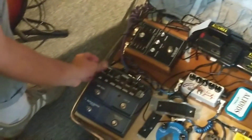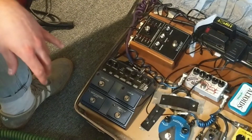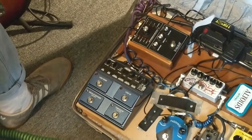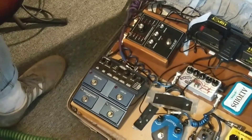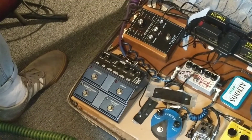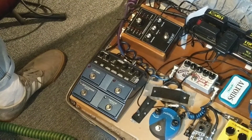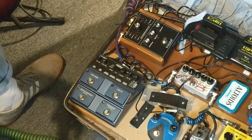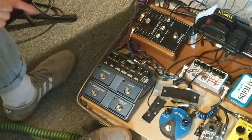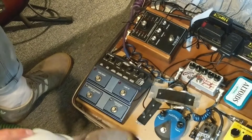This is my Jamman Stereo, which is a looper pedal — it also does rhythm, which I've never used. I've gone through a lot of looper pedals, and I've actually bought and sold this one twice thinking I'd find something better, and then bought it again. Because this thing is awesome — you can line up loops, you can record for like 18 hours depending on your SD card. I use it a lot for in-between songs for ambient stuff, but for writing songs as a one-man band it's great. I'll just sit there and doodle with this, make loops, and once I find something that feels right I'll throw it on the computer and build off that. A lot of my songwriting starts there.